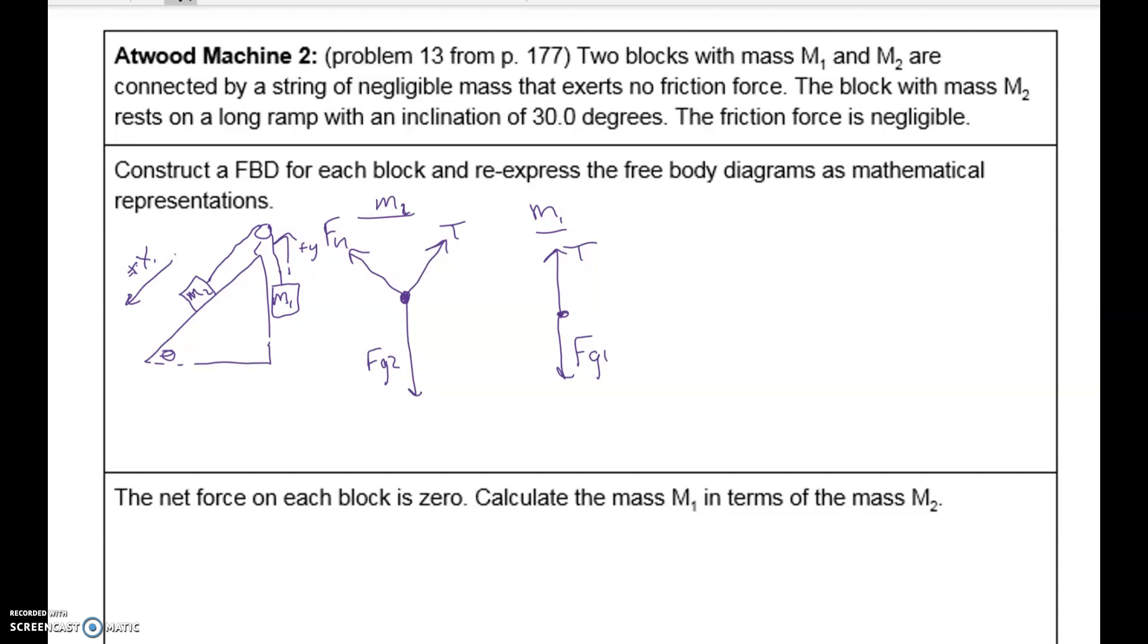So the last step in this part here is to draw our free body diagrams as mathematical representation. So let's sum our forces. Let's start with the easier one, block m1. So summing our forces in our y direction for block one. Well, that's mass one times its acceleration. And that's going to equal, since upward is positive, tension minus the force of gravity, which I'll just jump to writing as m1 times the acceleration due to gravity. So m1, we're done.